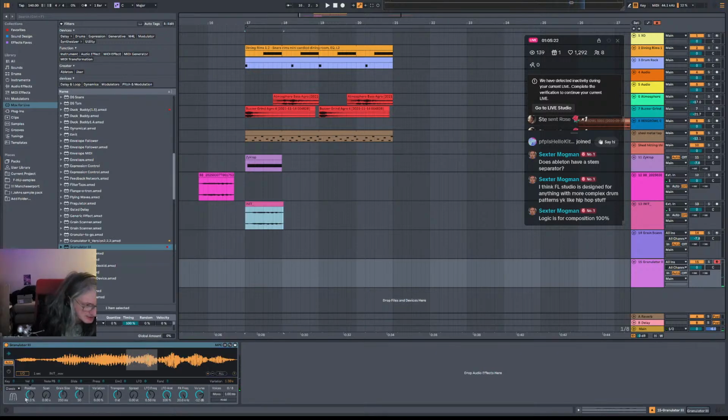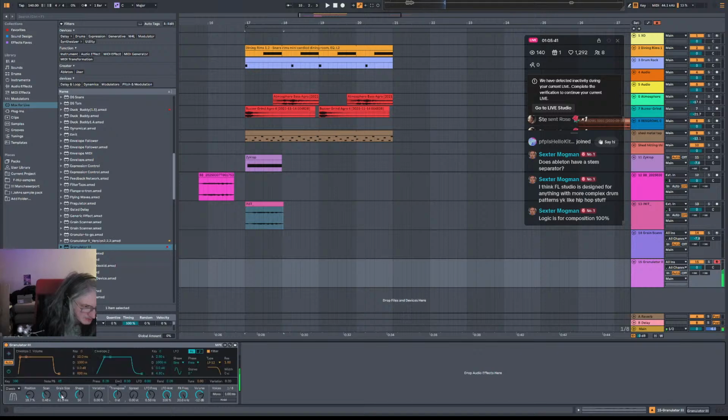Let's do some similar settings. So position at the start. Oh no, position there with the length. Alright, it works in a bit of a different way. You can do key follow though. Let's try pitch randomness. I actually don't know how to randomize the pitch of each individual grain.